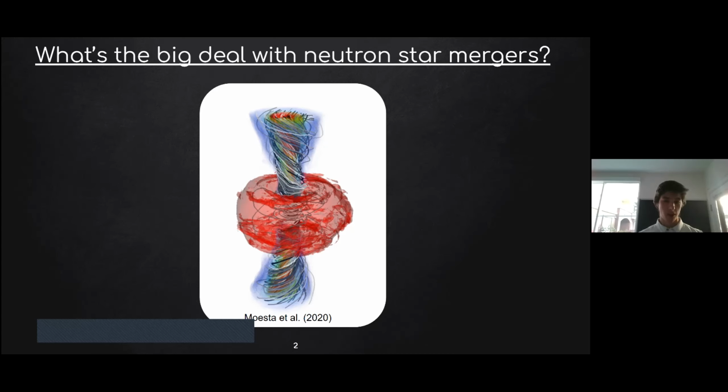So a neutron star merger, what I actually mean by that is a neutron star merging either with another neutron star or a black hole, following an extended period of a slowly decaying circular orbit. When this orbit decays and the two compact objects actually collide, one or both of the neutron stars is tidally shredded, sending a bunch of very neutron-rich matter out largely in the equatorial direction. What is left over is some central compact object, either a black hole or some hypermassive neutron star, and around it some accretion disk that's moving at a good fraction of the speed of light.